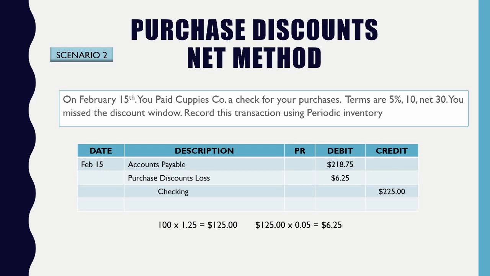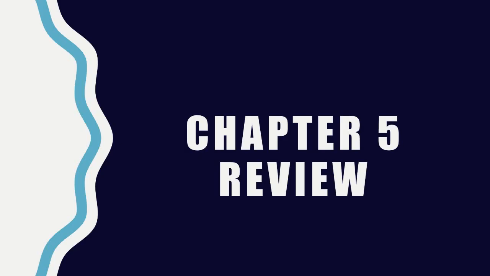Whereas for companies that are starting up from the beginning, I would most likely recommend the gross method because you won't know how much money you will have at the end of the day. And if you do end up paying within the discount period, then you recognize the discount then. But in most cases, smaller businesses that start up have other priorities. They have to pay the rent first. They have to pay their employees first. So a purchase expense for buying inventory might not be a priority. Any questions between the two different methods that we just took a look at?